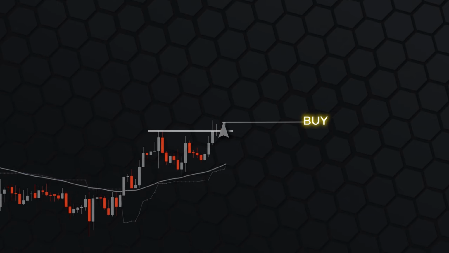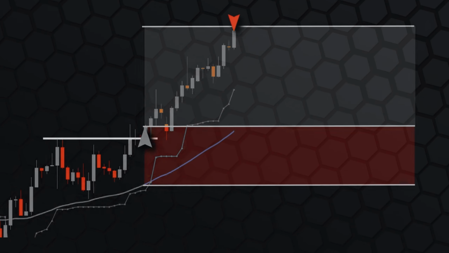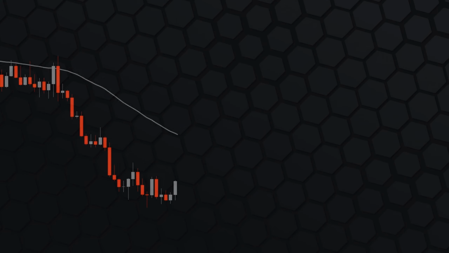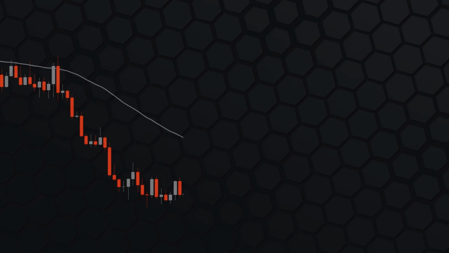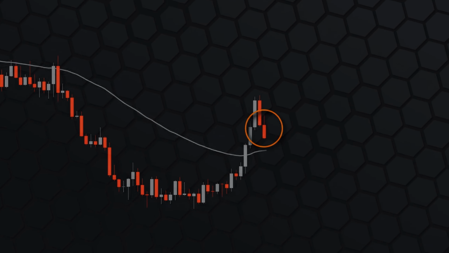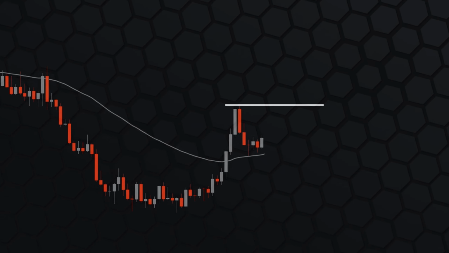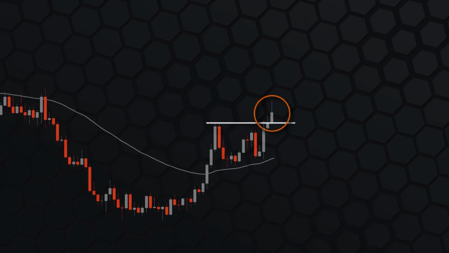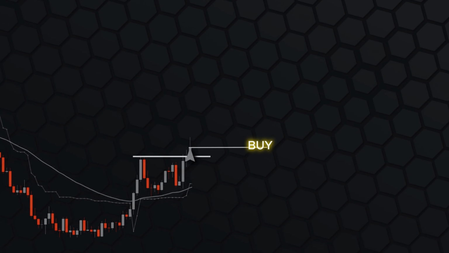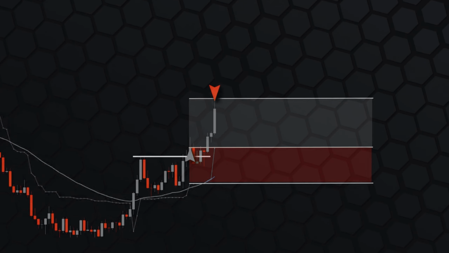Then, I applied the Chandelier Stop, set my stop loss and take profits. As you can see, the price hit our take profit target. Here's another example, again, of the USD-CAD chart. The pair was trading below the 50 MA for quite a while. We waited for a breakout and did the reversal of that breakout. We then drew a horizontal line up the swing high, and once I saw the candle close above the line, it was looking for a breakout and I entered a long position. Then I applied the Chandelier Stop indicator and set our stop loss and take profit target. Again, price hits our take profit region.